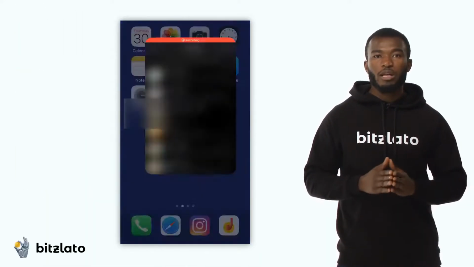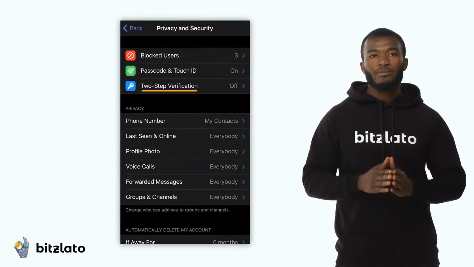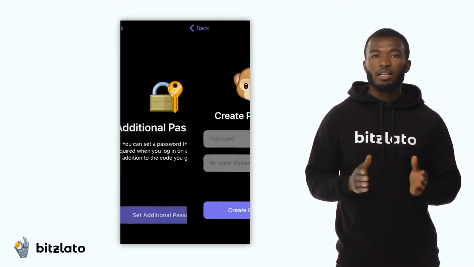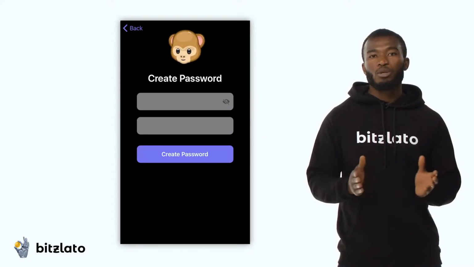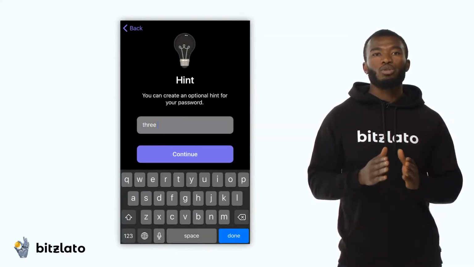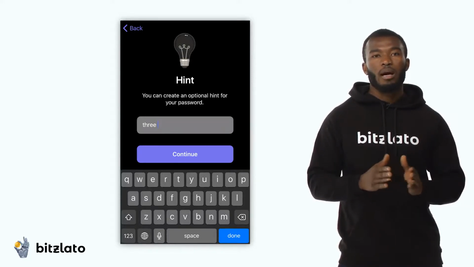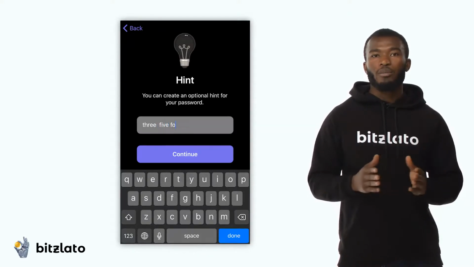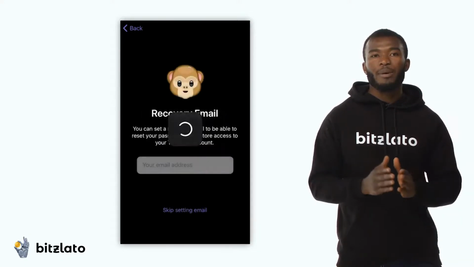To set up two-step verification, go to the settings and select privacy, then two-step verification. After that, enter your password and hit confirmation. If you wish, you can add mail for password recovery, but we recommend you to use only the password and not use mail recovery. It is better to write down the password on offline media and store all your strong passwords in this way. Now, every time you log in from a new device, it will be necessary to confirm the code from SMS and enter the password.